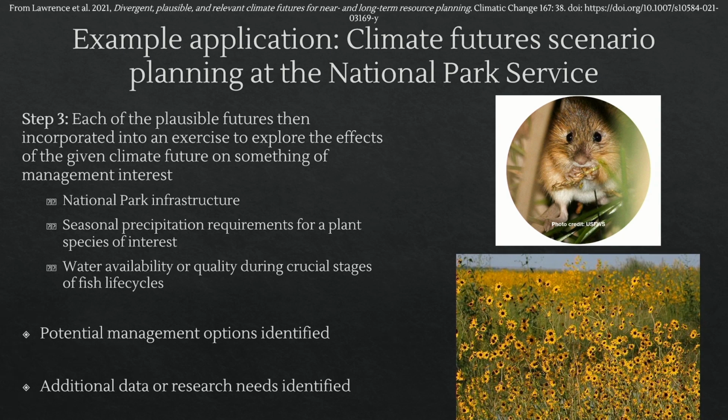I included a cute photo of a New Mexico meadow jumping mouse and a Pecos sunflower because I feel they get less attention and I love them. So maybe you need to know how to manage habitat for the jumping mouse. Maybe they have very, very strict needs for the grasses that they build burrows in. You need to be able to make decisions about that. If you don't have the data, start collecting it now.